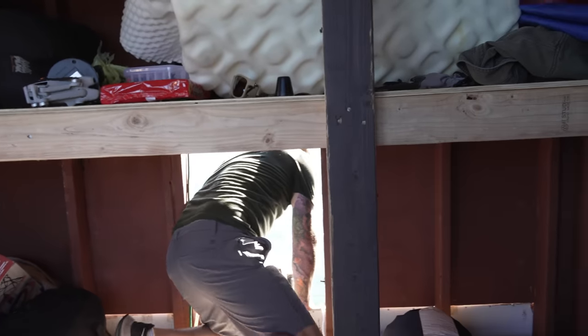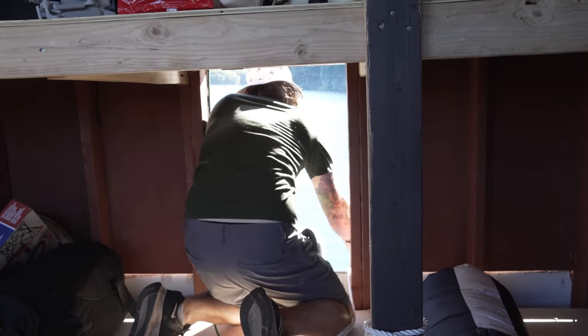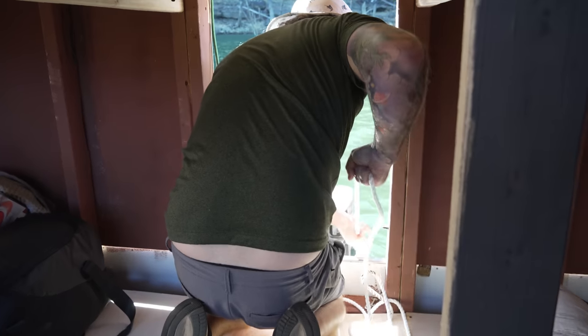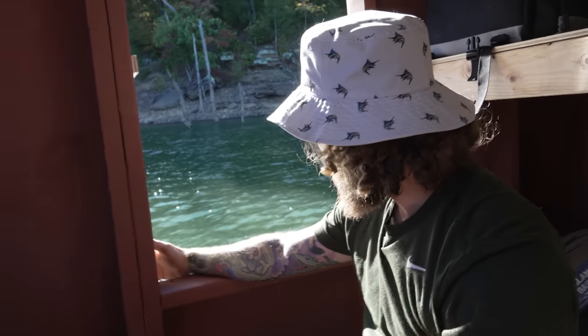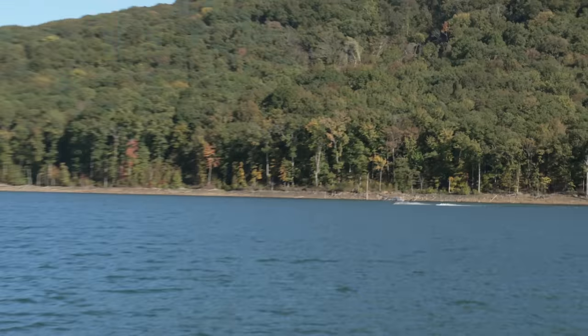Dropping the anchor, matey. Drop the anchor. Hopefully it's not deeper than 50 feet. Yeah. It's deeper than 50 feet. How deep is this water? We should have got a longer rope. It looks like we're gonna end up in those trees. Worst case, we just bonk it, right? And then we're unable to get out and we just stay there for the 24 hours. Cute boat. Where do you even sleep on that boat?